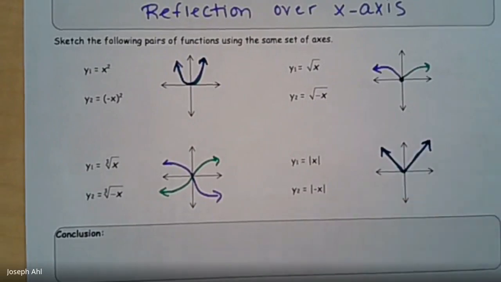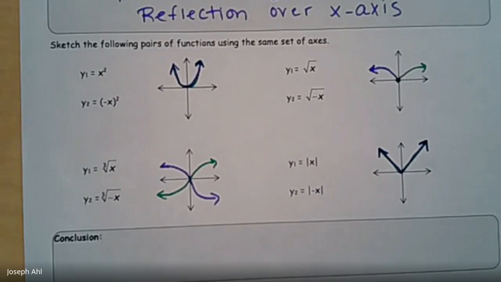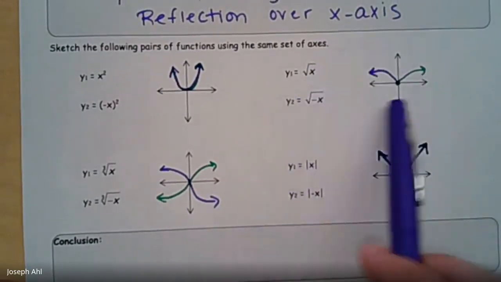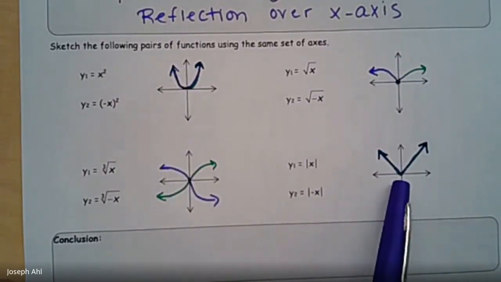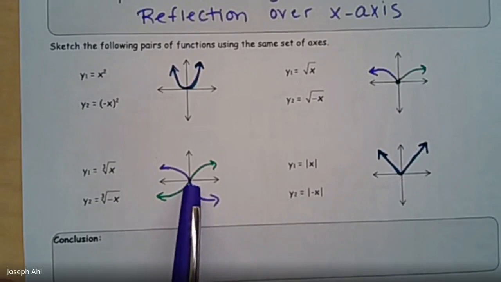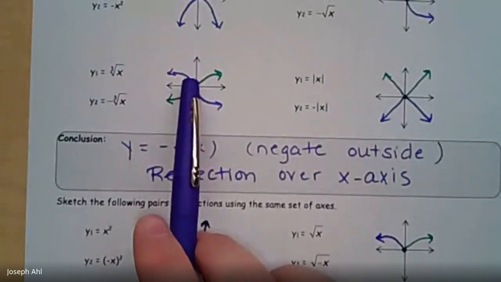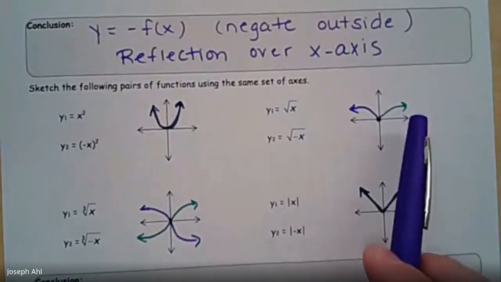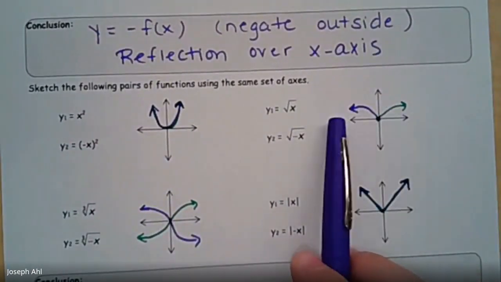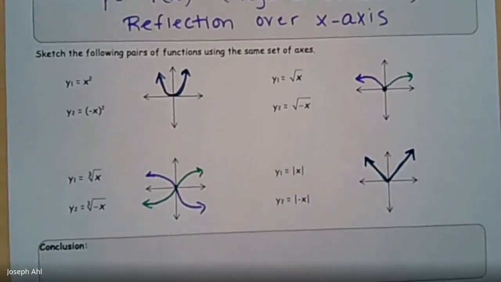So when I think about the effect here, I think the one that's the clearest to see what's happening is probably this example here, isn't it? Because here they're right on top of each other, but maybe you already knew what happened. Here, this graph looks identical to this graph, so I'm not sure what really happens. But when I compare this situation with radical x to this situation with radical x, hopefully you can see it's pretty clear that negating x is going to flip it over the y-axis.